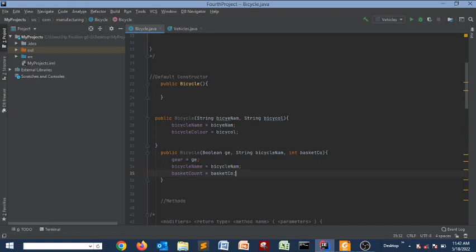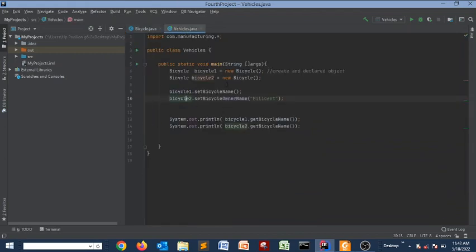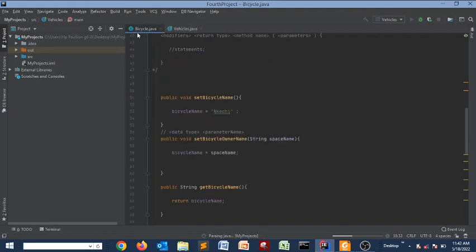And now if I go to my vehicle, there is no need for me to be using some setters for some things now. So remember that if I run this, it's going to give me Millicent. The second one is going to give me Millicent, and the first one is going to give me whatever the default name was set to.